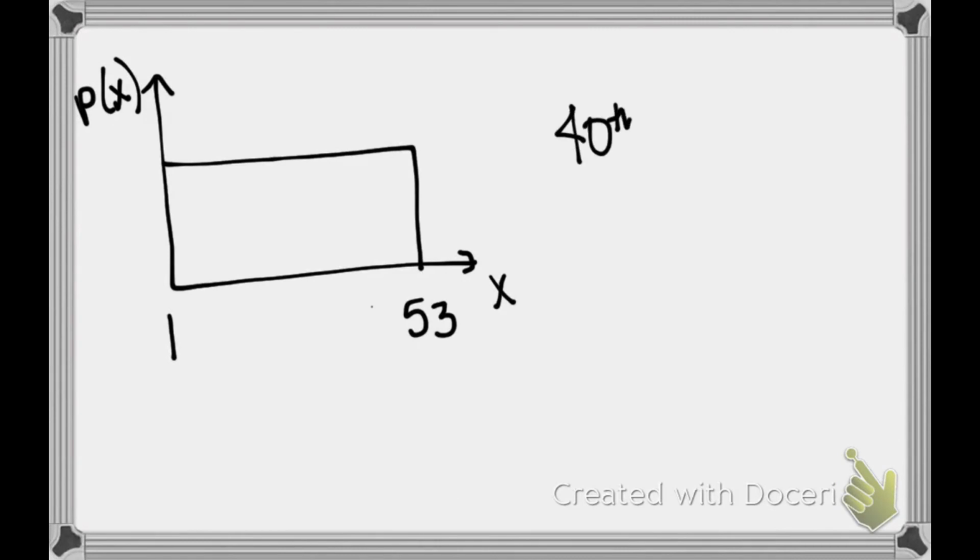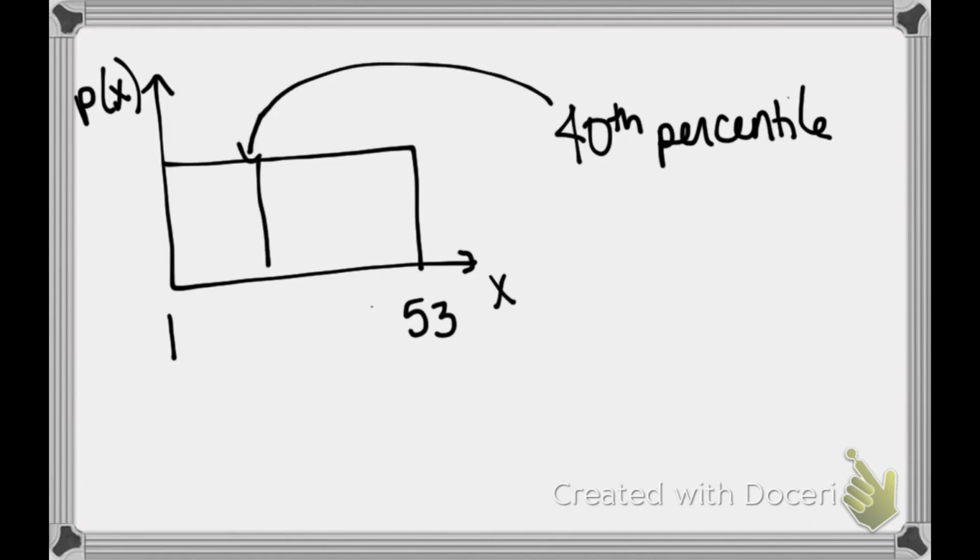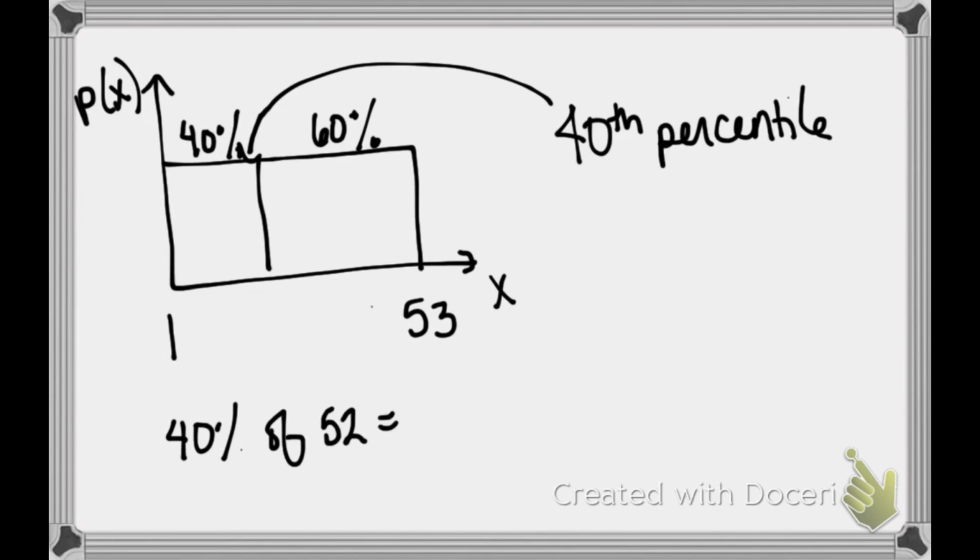Okay, there's a couple more examples I want to do, which is find the 40th percentile, and then one more after this. So the 40th percentile will basically say, what's the cutoff that cuts the bottom 40% of the data and the top 60% of the data. I know that whole rectangle is a total of 52 weeks. So I want to know the length, the width of that little rectangle there. So I do 40% of 52, which is 20.8.